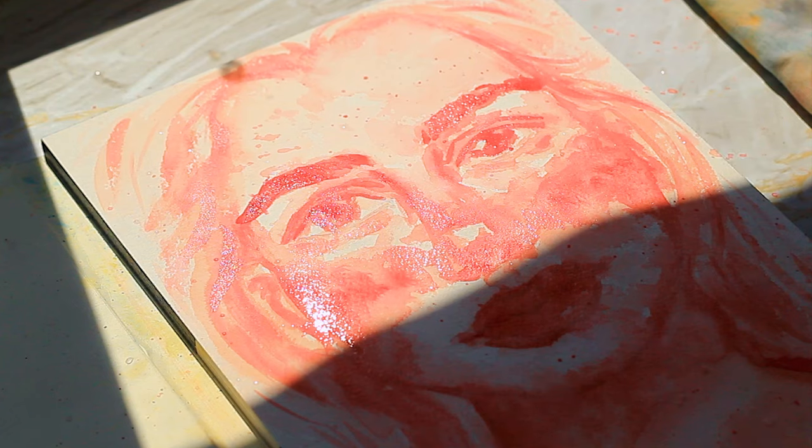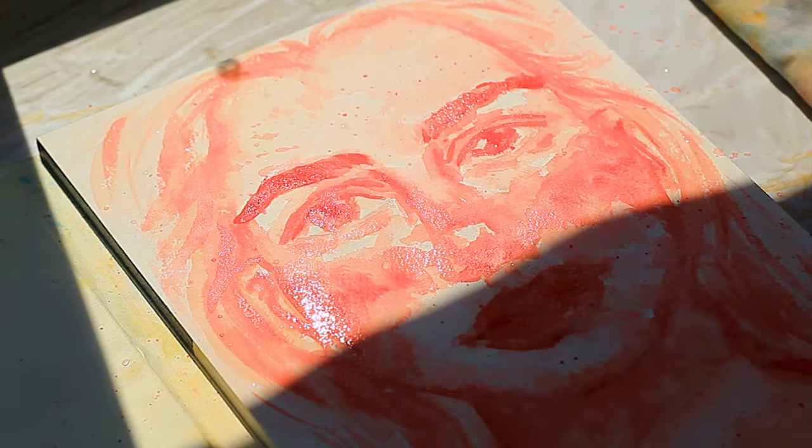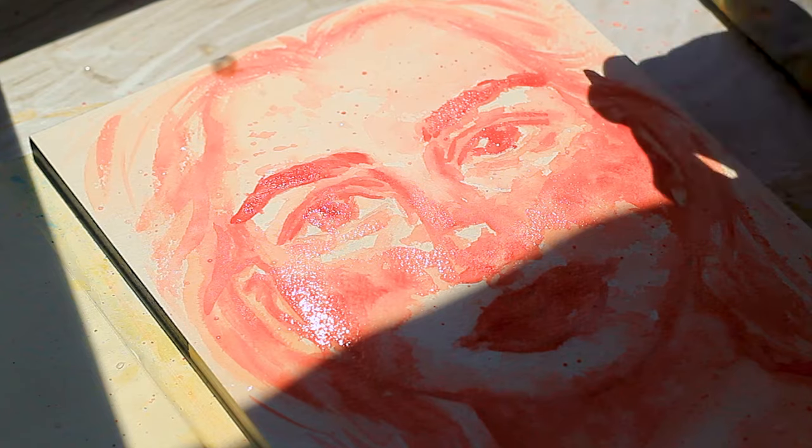I hope you've enjoyed seeing me create it, seeing the process. The somewhat funny part is that the thumbnailing and the planning actually took a lot longer than the painting, but you know how these things work.